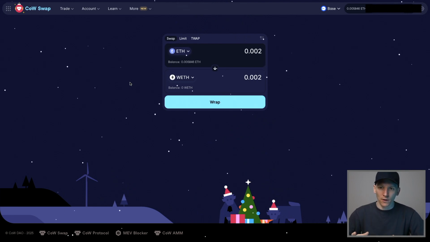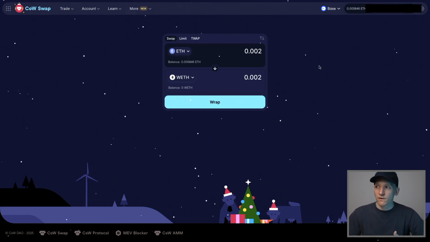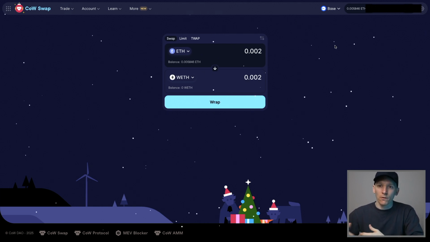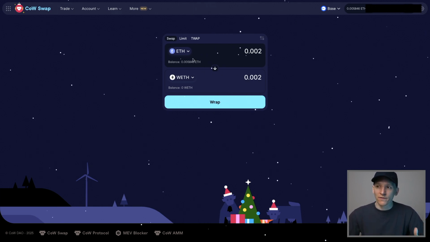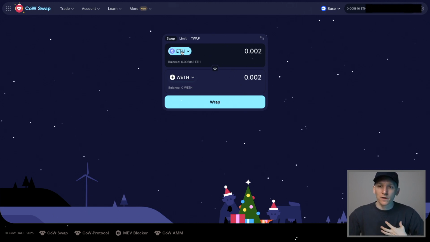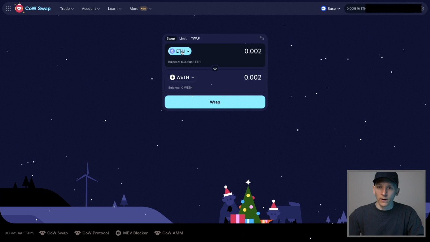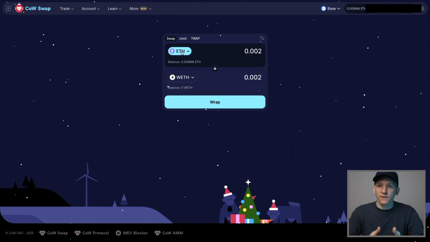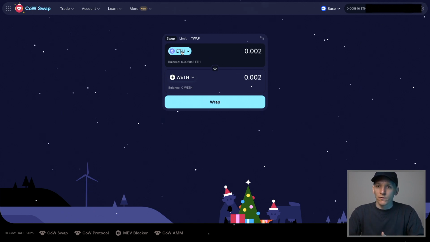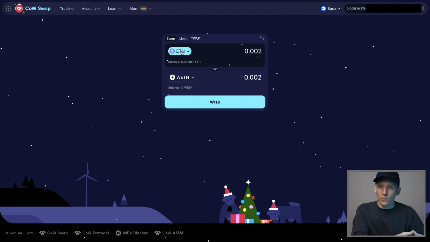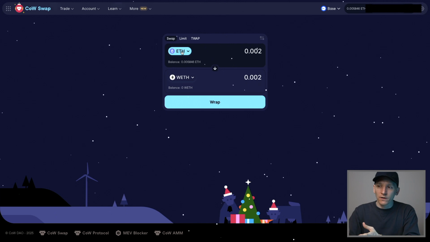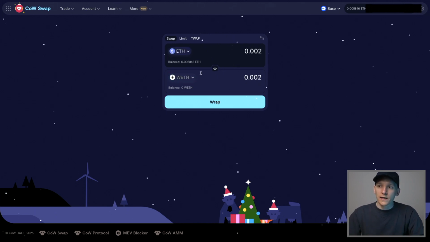There's really one main thing we need to know on how this works before going ahead and swapping. So firstly, I've got some ETH in my wallet, and I'm going to pay for gas fees using ETH. The Base network has ETH for gas, so the gas fee that comes up, I'll pay that with ETH. Now, if you want to use ETH as one side of the swap as well, which many people do, for example, I'm going to use the value of ETH that I have to swap into another coin. We can't actually swap native ETH for another coin using CoW because it uses smart contracts to go ahead and trade. So what CoW needs to do is swap the native ETH token that we have into wrapped ETH. Wrapped ETH is one for one with ETH, but it's an ERC20 token that we can use to interact with other tokens. And so we need wrapped ETH in our wallet.